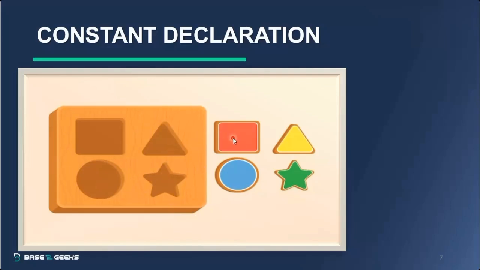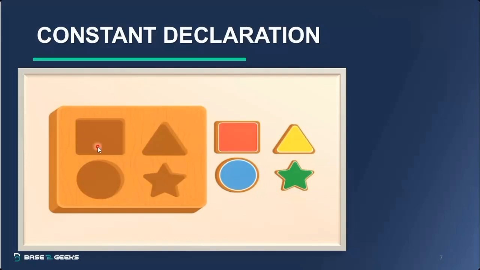So for this, what they have given, the rule for inserting the object in this shape is, see friends, these are all variables and these are all objects. So those objects have to be placed in the respective shape with the colors that they have mentioned. Apart from these colors, you should not give any other colors for inserting.